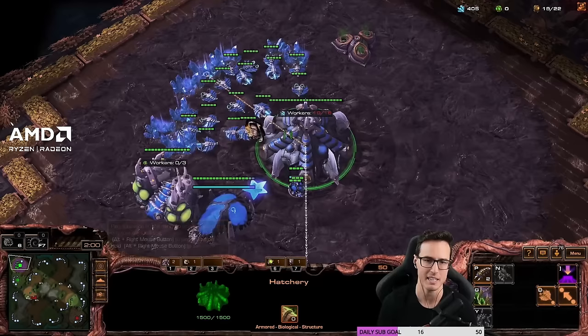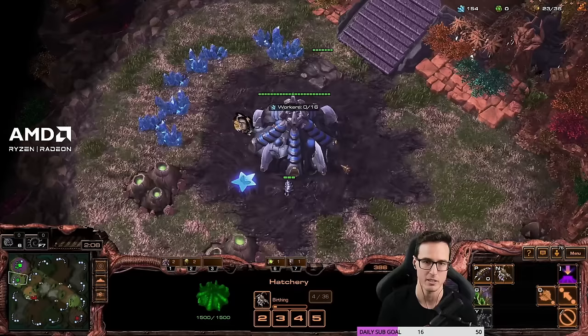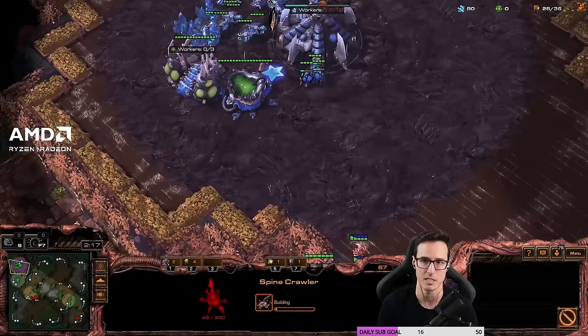But first, two queens. Non-stop Zerglings. Oh, we accidentally built two queens on the same hatchery. So lots of Zerglings, control group them, lots of Zerglings, and then we're going to get a spine. And you want them as far back as possible so these Zealots can't kill them. Like I said, we might need to fight with our drones.